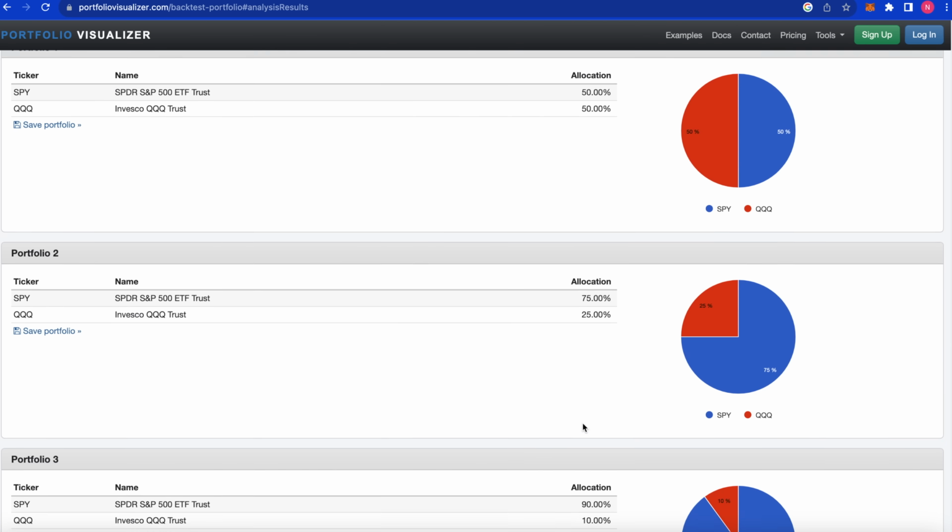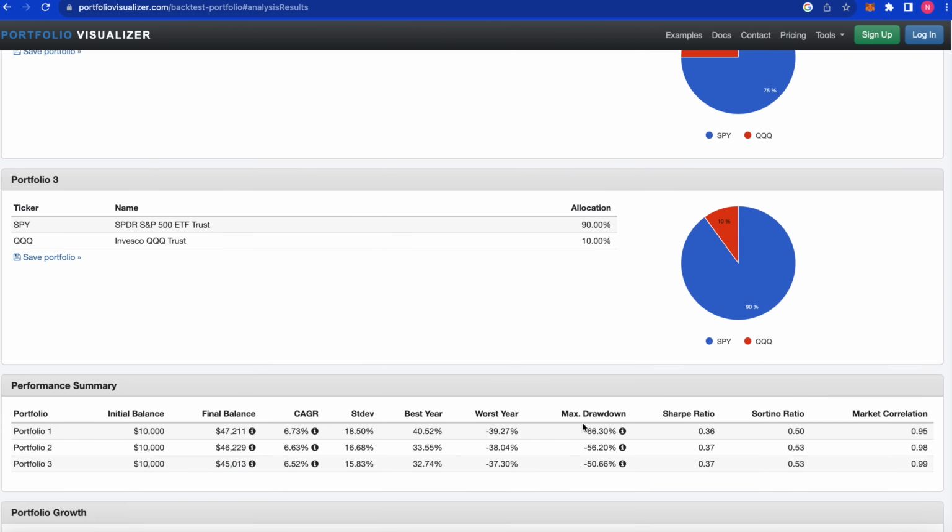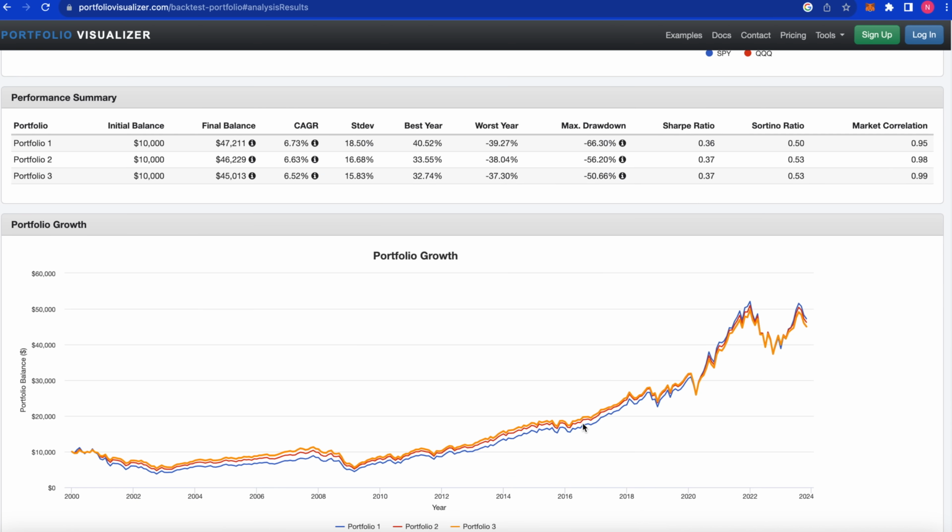But anyway, Portfolio Visualizer is great because it lets you actually play out scenarios if you were to change up the percentage of your actual portfolio. I know a lot of you have the 3-fund portfolio or very similar to what I do, but I do get questions like, what if I move it from 33% of this to 50% of this? Well, now you can take a look and see these are some actual numbers based off of data that might actually happen.